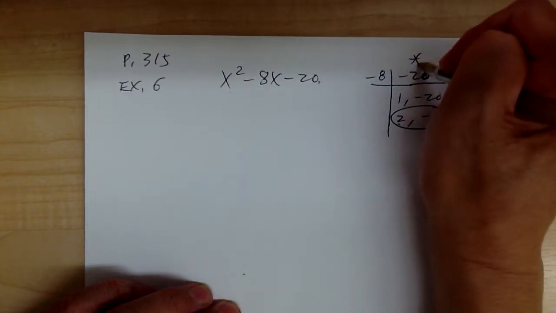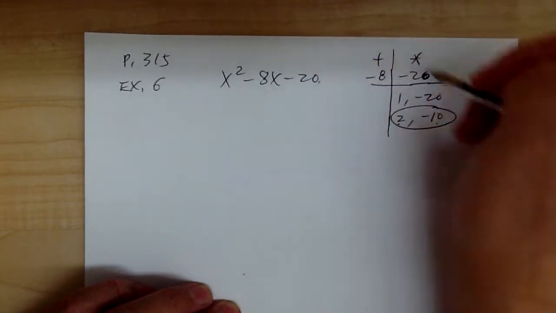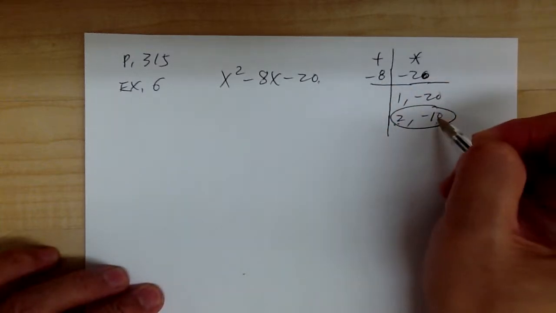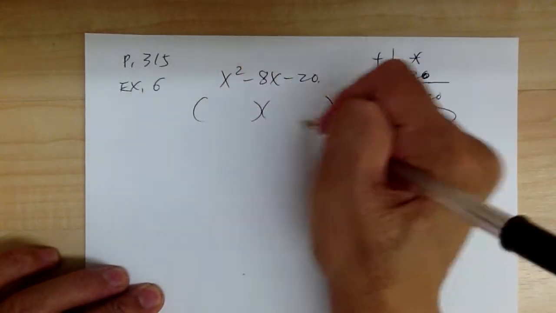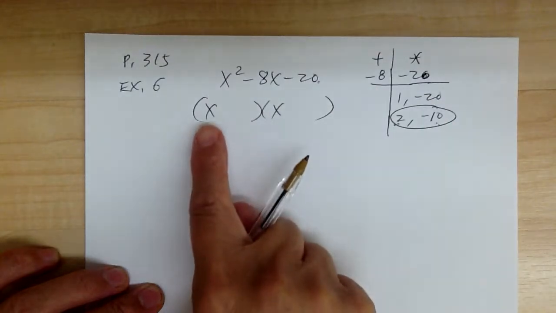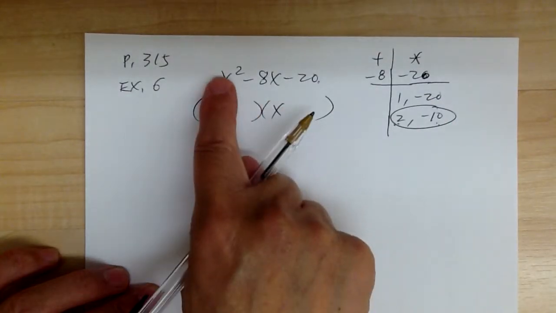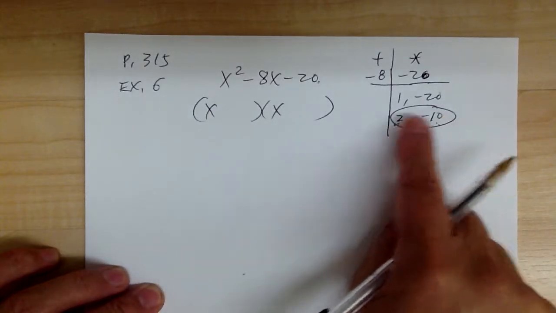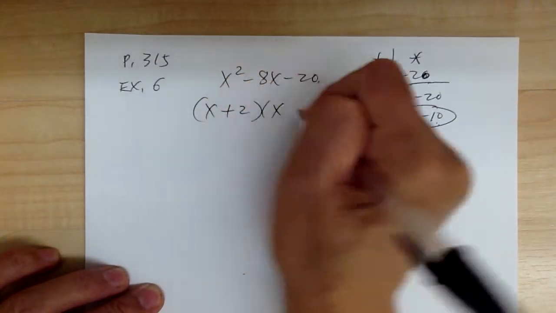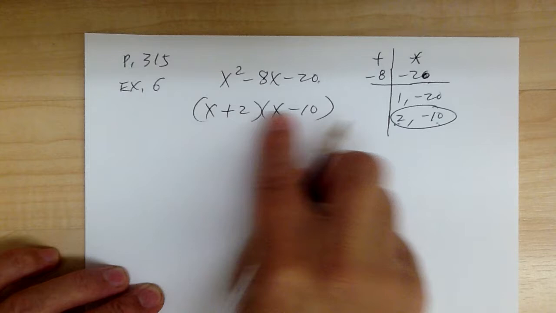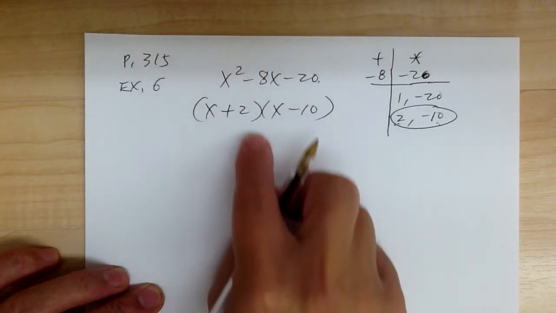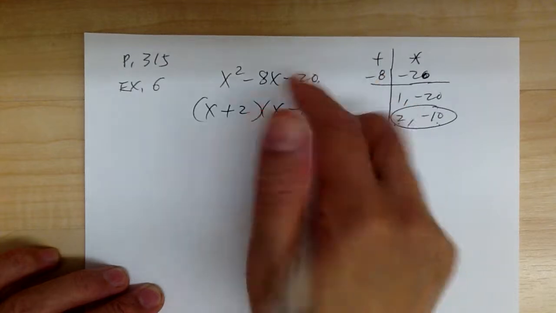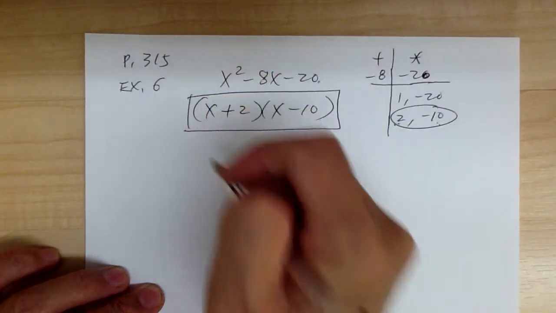Again, remember, this came from multiplication, this came from adding, right? So 2 plus negative 10 gives you negative 8. So circle the correct combination, and you come over here, you got x and x, right? You have x times x gives you x squared, right? So x and x will take care of this one here. So when you add, right? So plus 2 minus 10, right? When you add, gives you negative 8, that takes care of this one. Multiply 2 times negative 10, gives you negative 20, that takes care of that. Okay, and that's your answer.